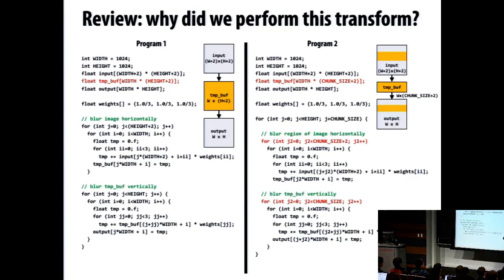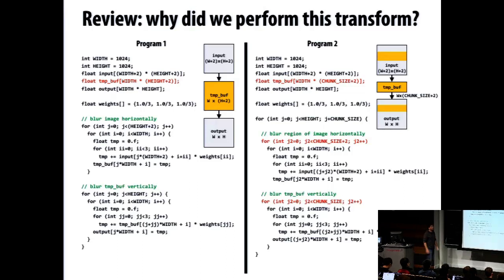And we set chunk size so that width times chunk size is some amount of data that we know fits in cache. And so the only data that's read from memory is the input image once and the output image once when it's stored. All of the intermediates are always consumed shortly after they are produced, and therefore we're not going to incur too much memory traffic from that. Good. So does this example relate to the previous example?